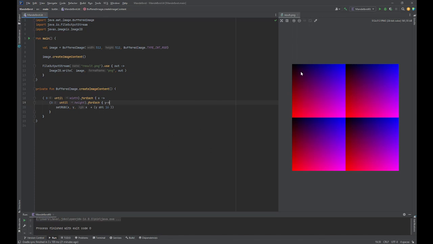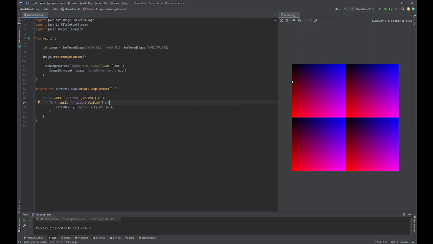We do get this repeating pattern because colors go from 0 to 255 and then they start over in this image, and our image is 512, which is twice that size.